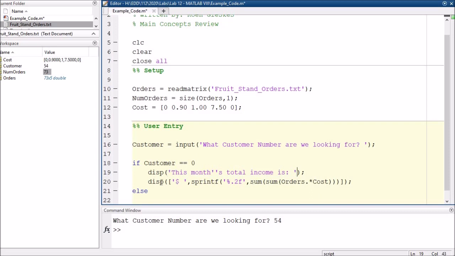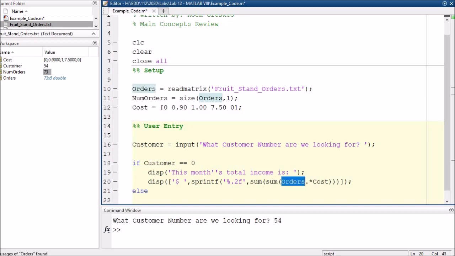And then the next line here is a list of outputs. So we have the $ sign, then a number. We're going to print a number here, and it's going to be a floating point decimal with 2 decimal places. So we're looking at money, and we're summing up values.